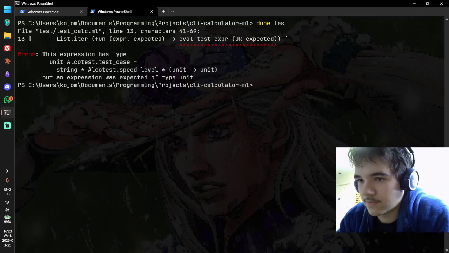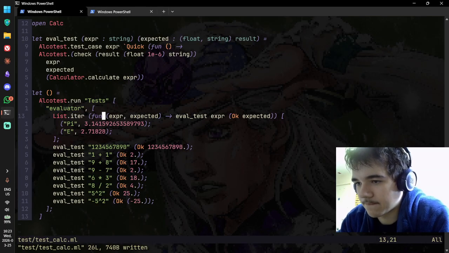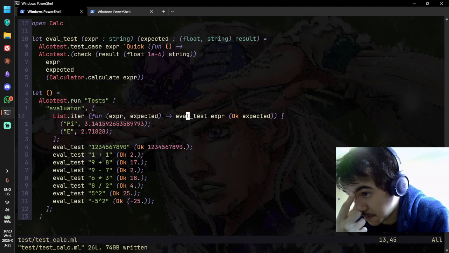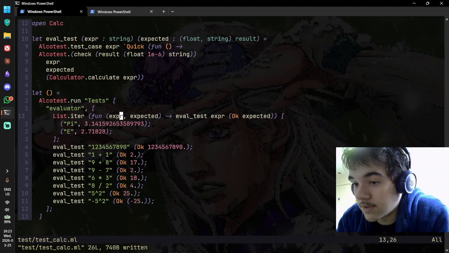Has type expression but was expected of type unit. What? Oh, yeah, it didn't really specify the types here.